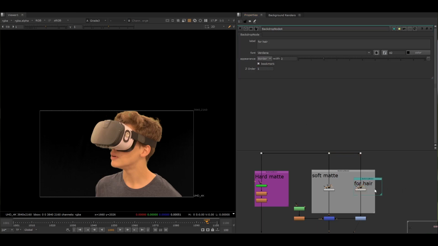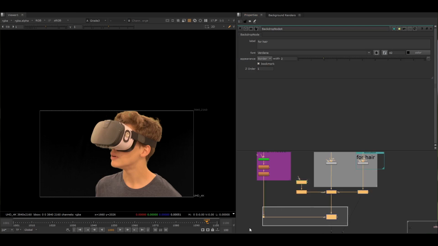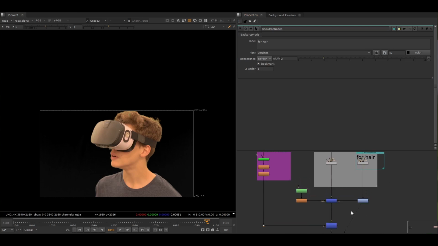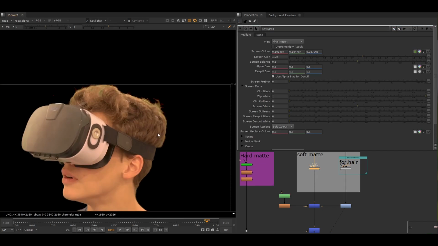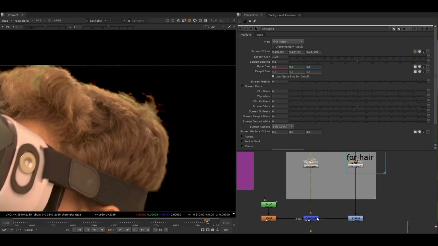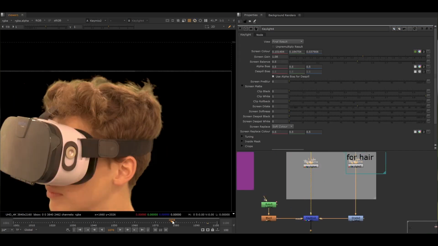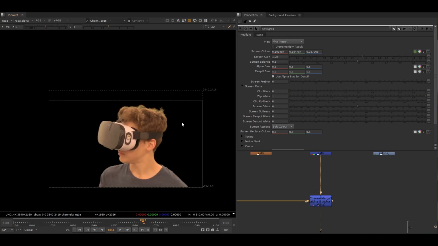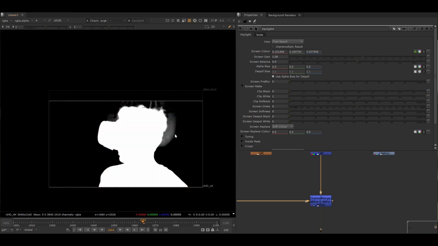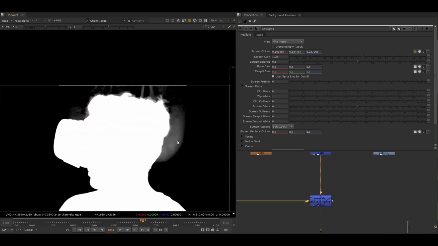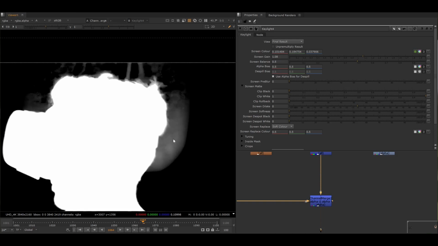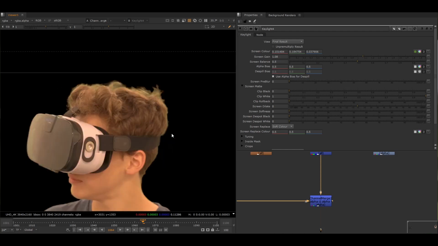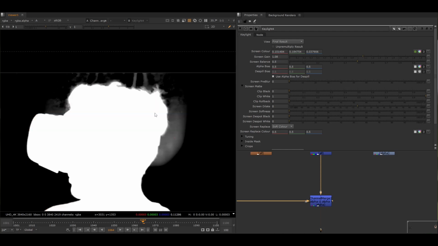See, first key is for my overall character key, and this key is only for the hair details. If you can see, we have a good amount of difference. We need to fix this alpha also, and this.